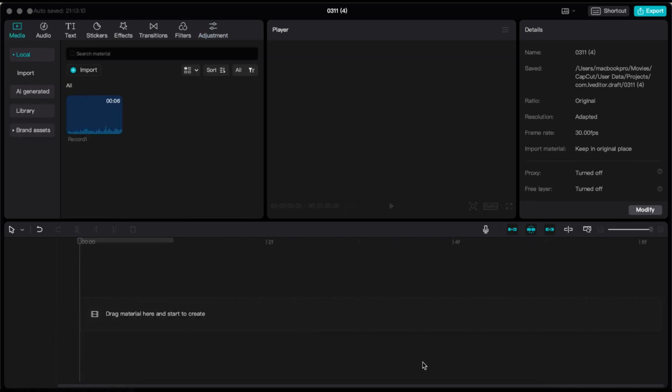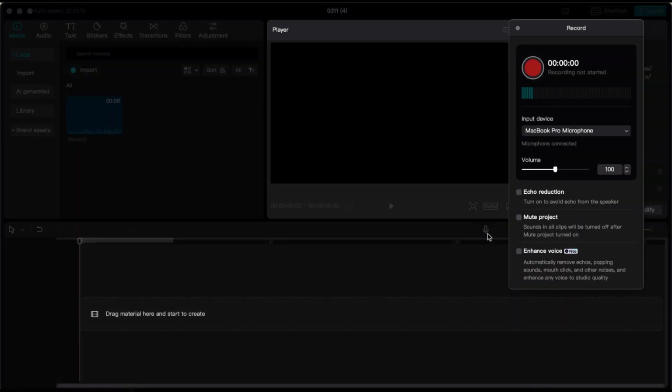And lastly, I will show you how to add voiceover to your videos in CapCut and how to access CapCut shortcuts. To add voiceover, you come down and you see this mic icon which says record. You click on it and this will open up this window, and you can pick your input option, and as you click on the record button, it will start recording your voiceover.